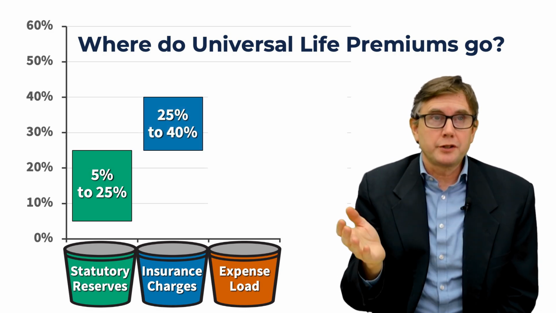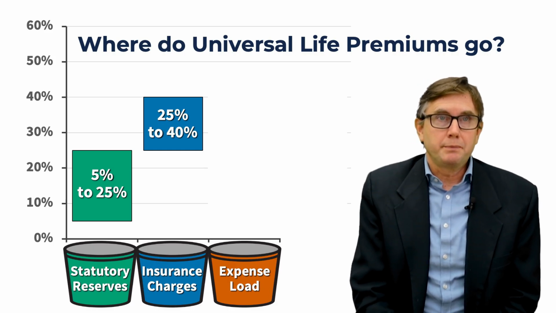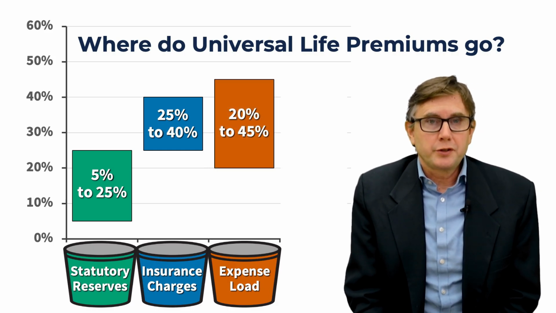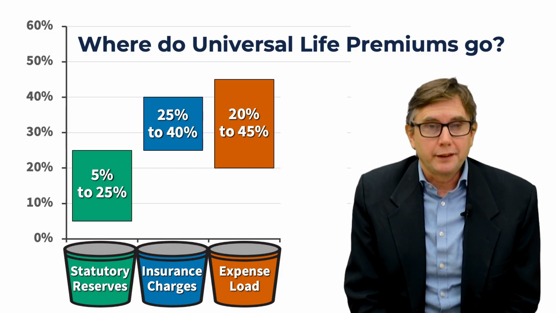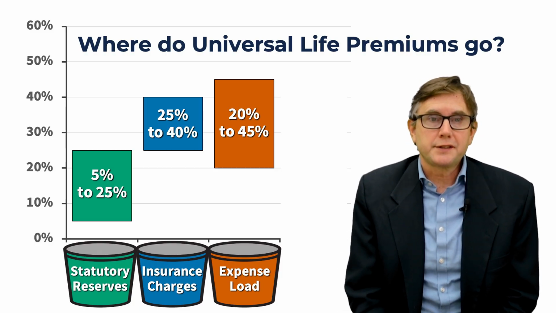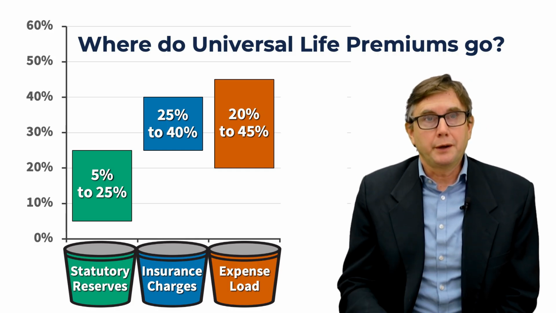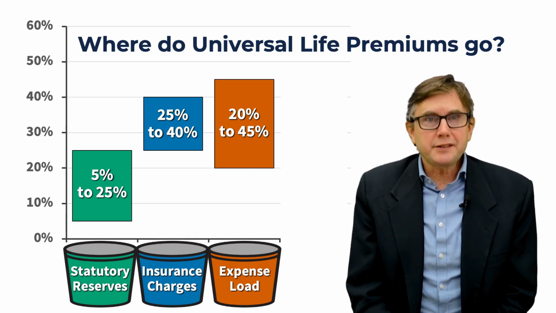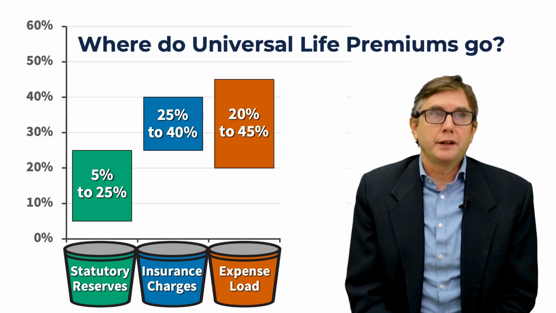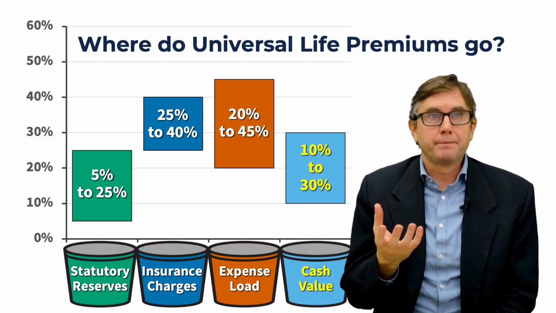Then you've got the same insurance charges up front, cost of insurance and mortality margins that the insurance company builds in. Then you've got what we refer to as an expense load, and that would be any commission we pay to the sales force, underwriting cost, and built-in profit. We can make sure that these are profitable for the company, and administrative costs. But lastly, you have a fourth component now, and that component is called cash value. And so cash value kicks in.